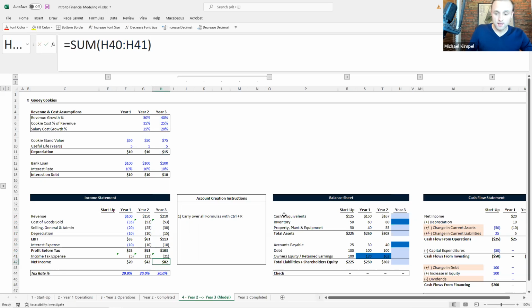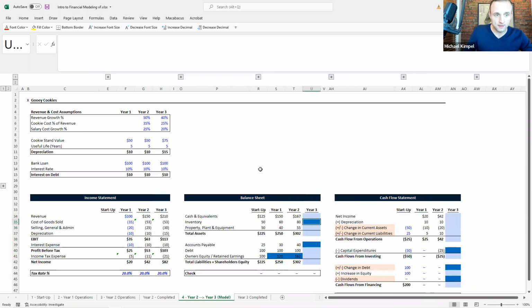Okay, I'll give you all a chance to do that. But again, it's just literally Control C for copy, Control V, or the more proper way to do it if you're learning how to move faster in Excel is to highlight the whole thing and press Control R. Now we have our projections. We really don't have to do a whole lot there. It's the nice thing about models. Once you set them up the first time, they can be rewired.